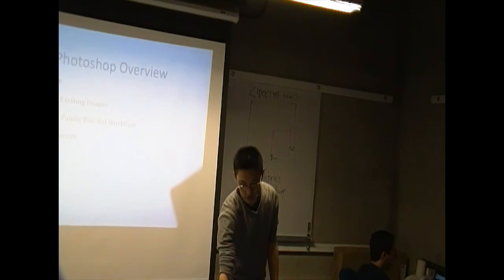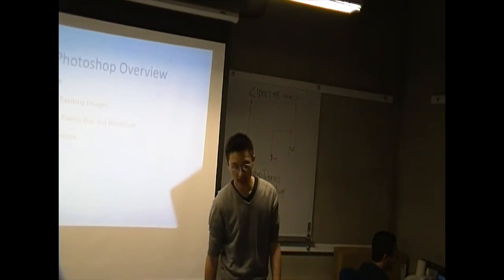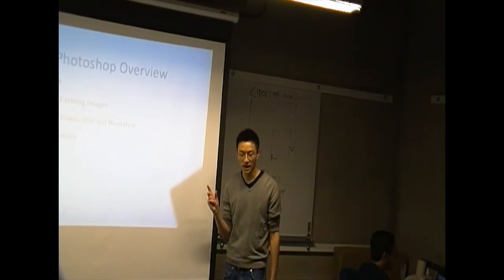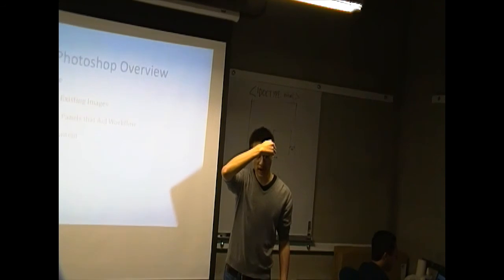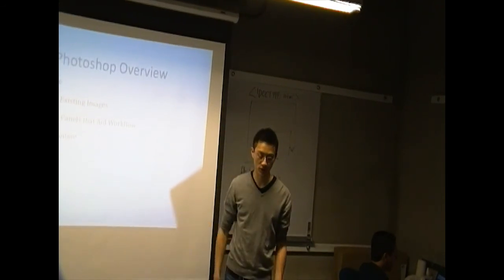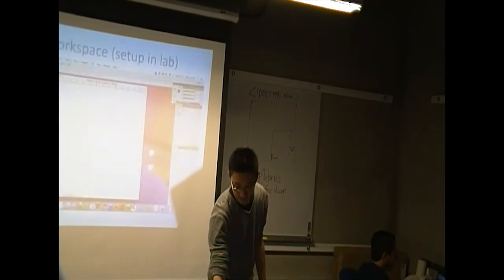Okay. So we're going to go over the workspace and how to modify existing images. We're going to go over the Photoshop panels, the key panels that you're going to be using. And then we're going to go over how to actually draw something in Photoshop, to create some shapes and some content.